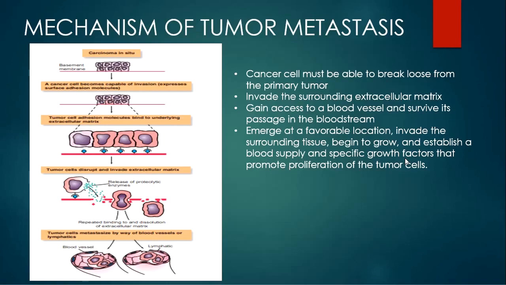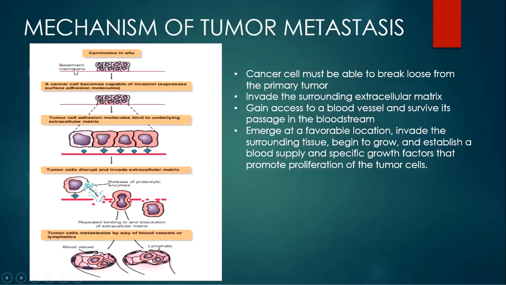Okay, so now we're going to discuss the mechanism of tumor metastasis. For tumor metastasis, first of all, the most important thing is a cancer cell that has the ability to metastasize, as it has all the genes, mutations, and properties that are important. After that, it should be able to break its connection from the primary tumor. And when it breaks the connection from the primary tumor, what is it going to do? Let's say these are the cancer cells, as you can see, and this is the basement membrane.